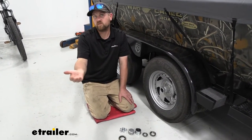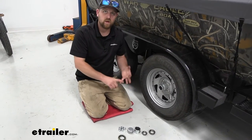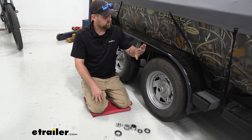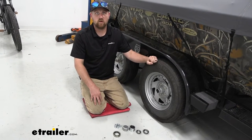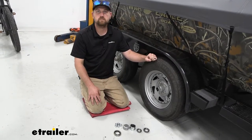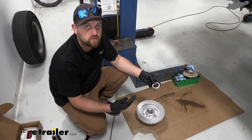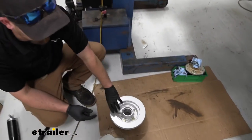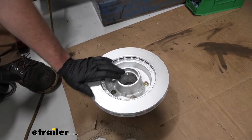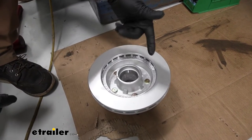As far as getting these in, if you're unsure how to pack a bearing or drive a seal in, we'll actually do that now. We're installing disc brakes on this trailer, so we're going to be using this as an example to show you how to set all this up. To get your bearings and seals in, it's going to be very similar for most trailers. Today we're doing it on a hub and rotor assembly, but the same process will essentially be used whether you have a standard hub, drum brake hub, or whatever the case may be.